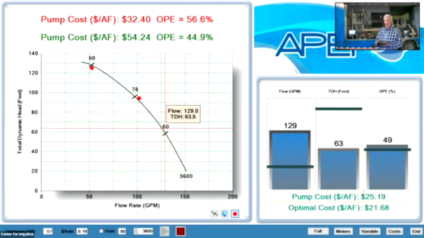That's because it always costs more to lift water more or create more pressure. That's why so many people with drip systems and things are looking at lower pressure systems if they can, because it costs more. So, you know, you got to take the water from where it is. If it's 100 feet deep or whatever, you got to go get that water and you got to lift it to the surface and you're going to have to create a pump with a horsepower that will do that.